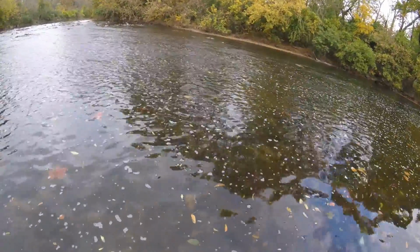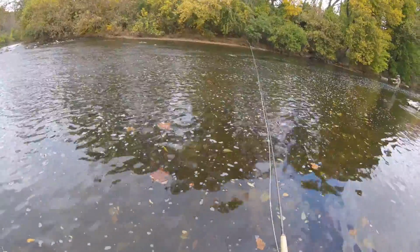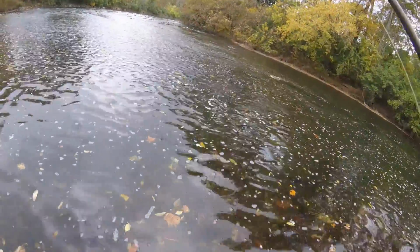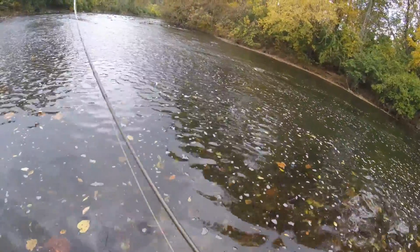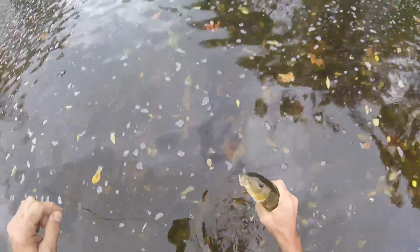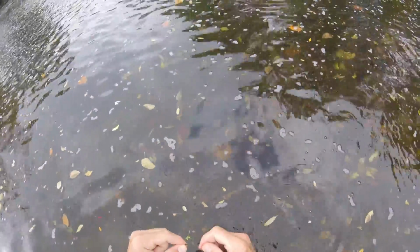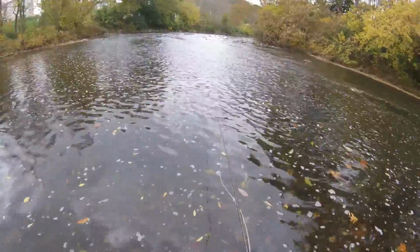Okay, so let's go back out there. This is all real time. Okay, same pool I'm fishing, but I'm at a little deeper end of it. Hooked up to another one here, and this is also on the scud. The scud pattern seems to be working right now. That's a sucker. That's okay. Right now, I'll take a sucker. And he's right on the lips. Okay, well, 3 trout and a sucker. It's not bad so far.